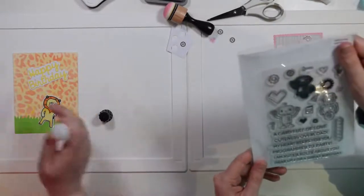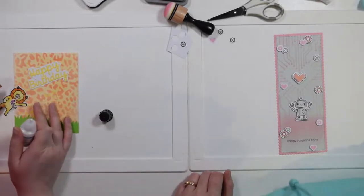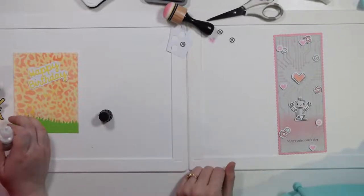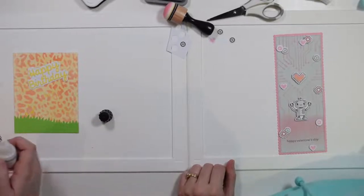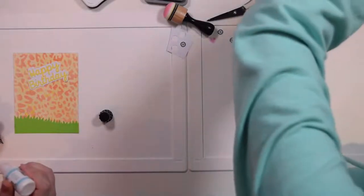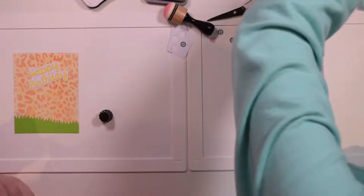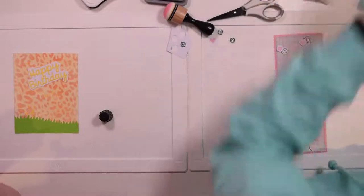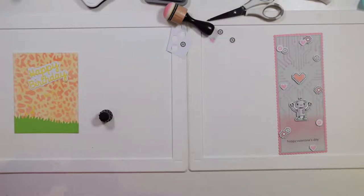I feel like I should have done my leopard print, my wild side stencil, in a slightly different colour, because I feel like he's a little bit samey. Oh no. If you wanted to, you could die cut another, a darker colour of lion, and then just layer it up, just to make him look like he has a little bit of a shadow. Does anybody have any other ideas for Morgan? I'm just gonna go for it. I'm gonna stick his ice cream cone on anyway.